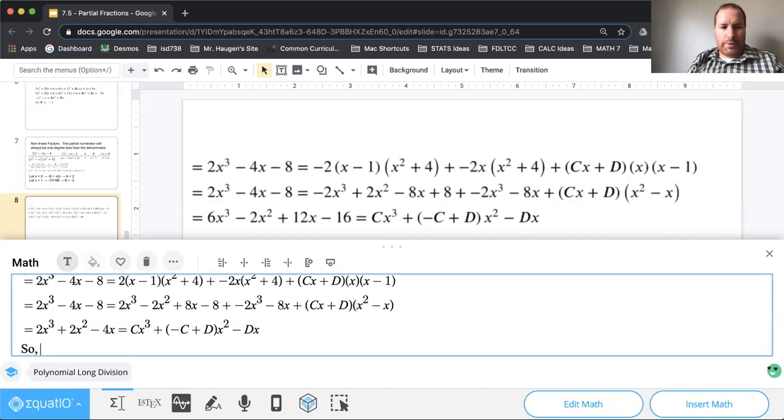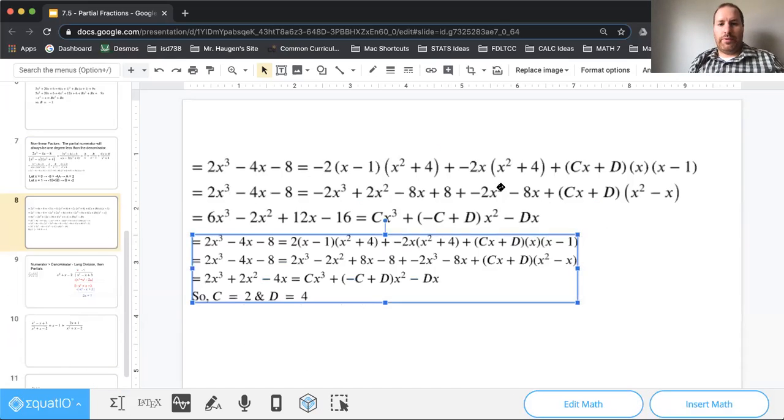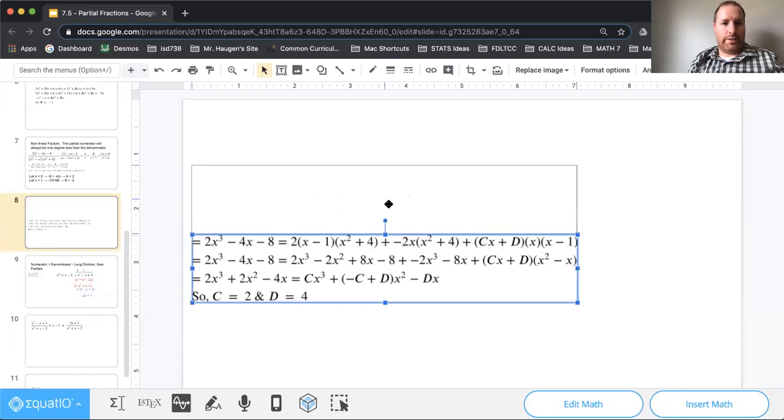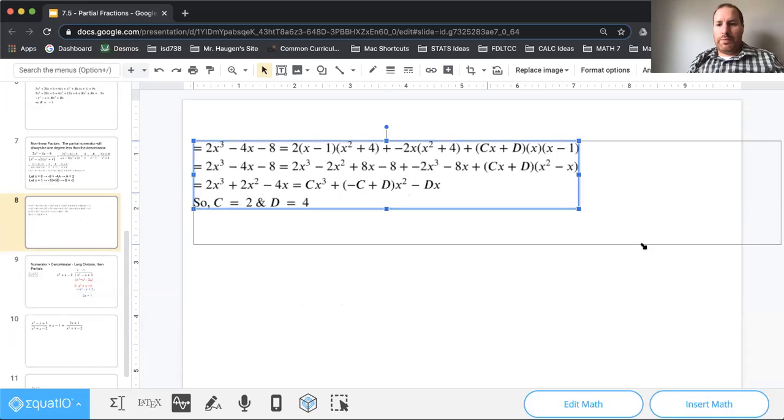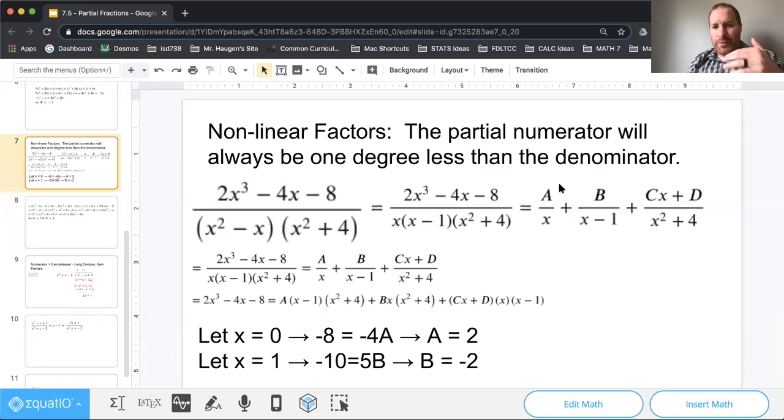So we can just put that down. What did we have? I already forgot. C is equal to 2. I can see that right there. And D is equal to 4. And that would allow us to put those right in there. So we'll remove all this stuff that I did. That's all wrong. So let's put the correct thing in there. And now we could go back and replace each of these numbers and then we can integrate pretty easily from there.